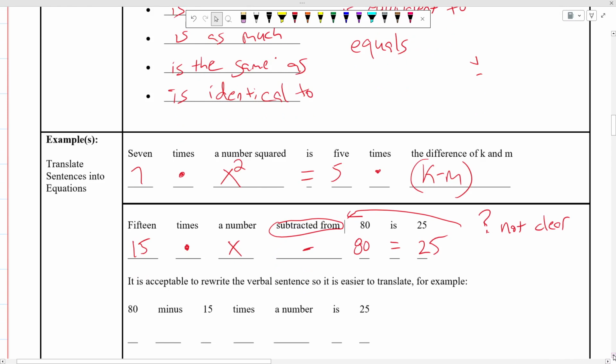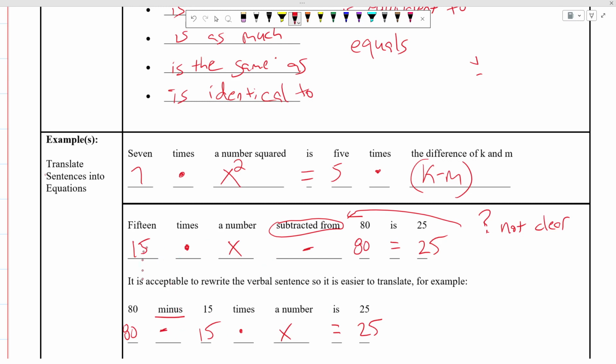So I've sort of already rearranged things in the way that this problem is really trying to convey. So let's go back here. Is, okay, got my numbers. Oh, I got my variable here too. All right, so 25, and then now here's where the key difference is, how this is different from this one, minus. So 80 minus 15x.